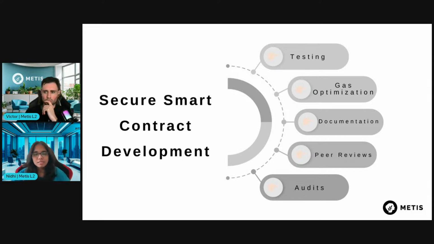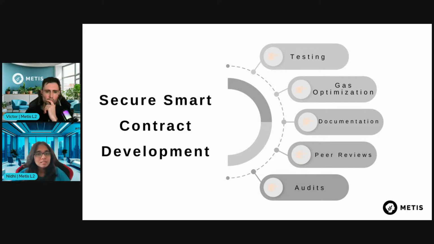So first is testing. We're going to look at the tools and techniques on the last slide as well, but let me give you the overview. This is the backbone of secure development, I mean the testing side. You need to test every possible edge case, simulate attacks, and stress test your code under different conditions. The earlier and more comprehensively you test, the fewer surprises you will encounter later.